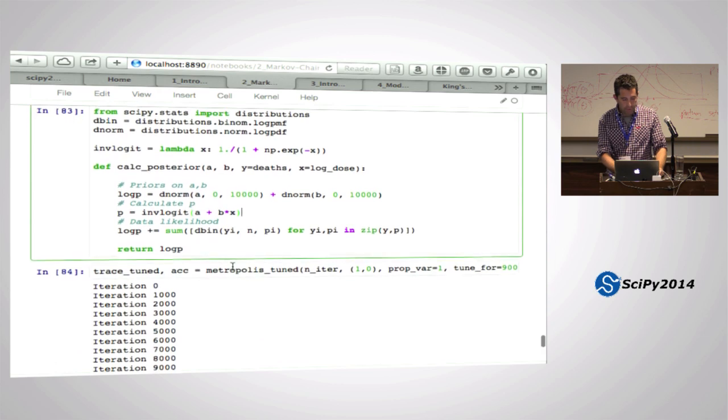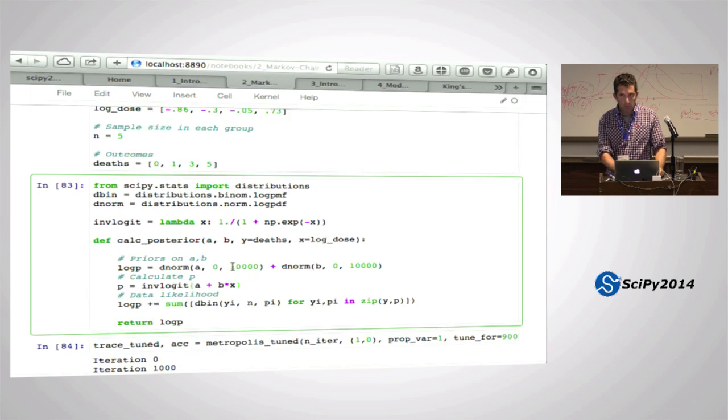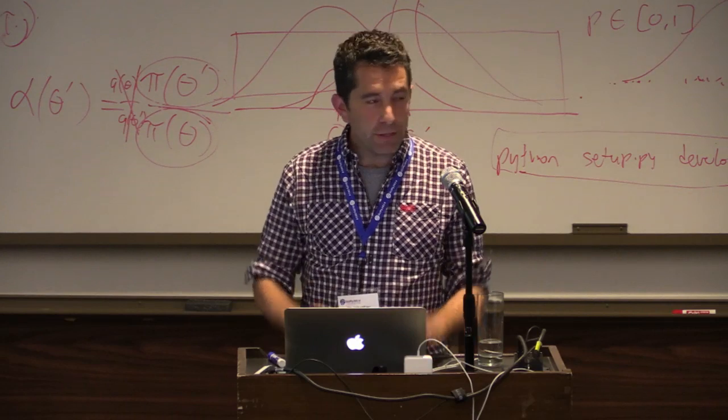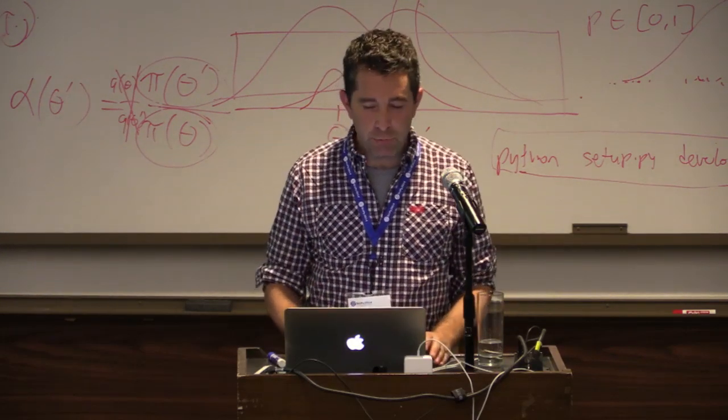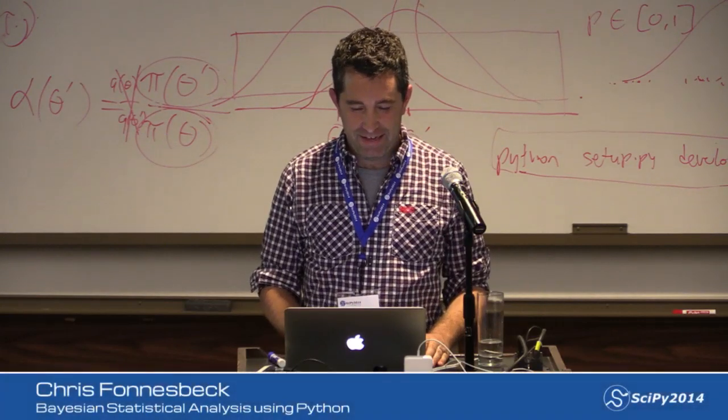For some reason, I've diverged here. So in the interest of time, I'm not going to debug my own crappy code. Anybody have a question about that? I've just made a silly mistake somewhere, I'm sure. But you'll never have to do this, because I'm going to show you how to use PyMC. It's another reason I'm not going to bother debugging this code. Okay.